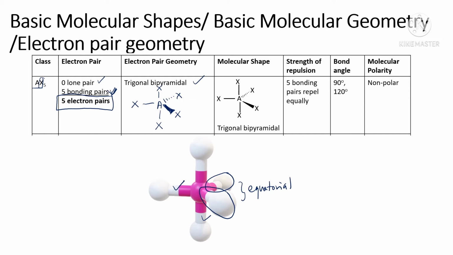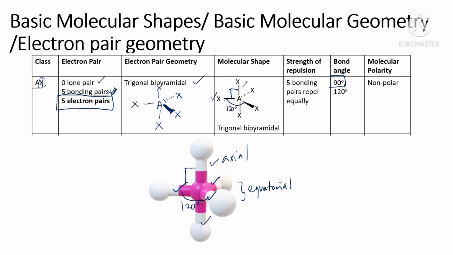And the bond in the axial plane is 90 degrees apart from the bond in the equatorial plane. So that gives the first bond angle, 90 degrees. So it's between the axial and the equatorial plane, the angle between the 2 bonding pairs, one in the axial plane and another one in the equatorial plane. And then the bonding pairs on the equatorial plane, basically these 3 are the bonding pairs on the equatorial plane. They are 120 degrees apart from one another.